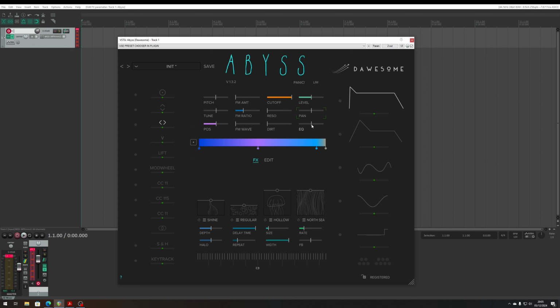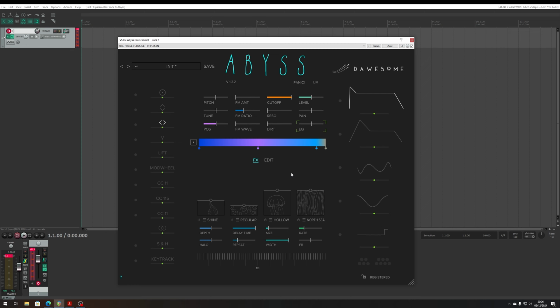And an EQ bias. Brighter and darker. And that's sort of the more standard direct controls. We have a few more in the effects section, but we're going to move there later on.